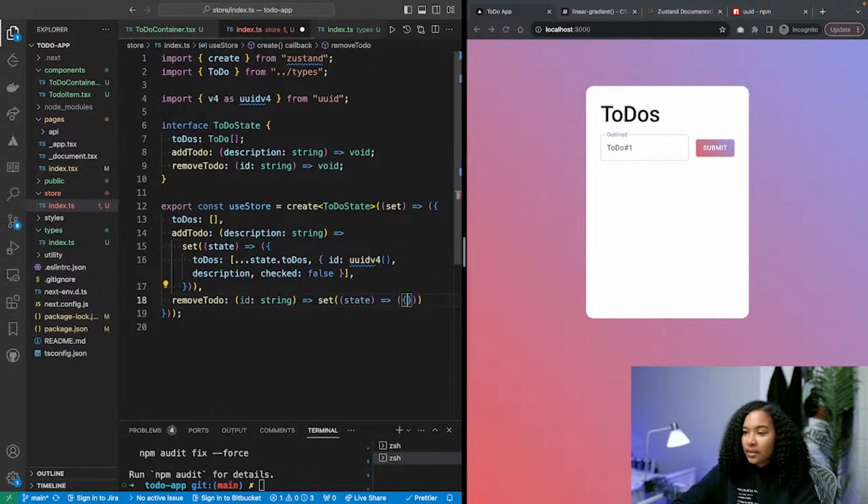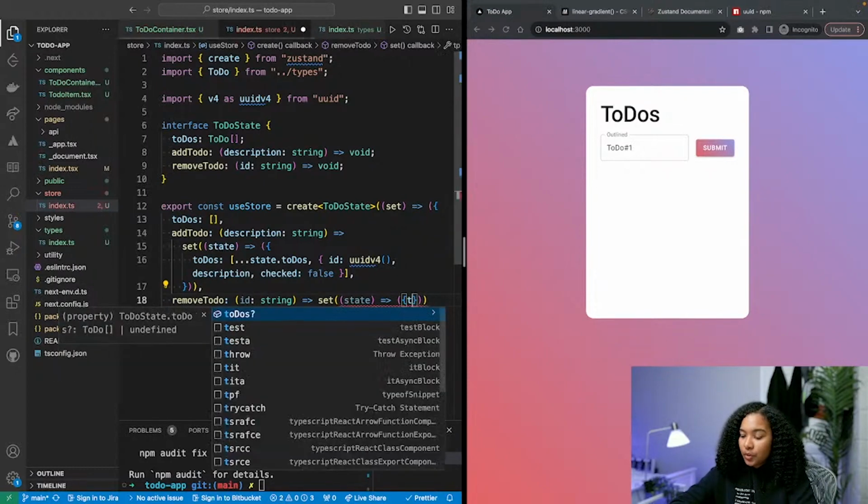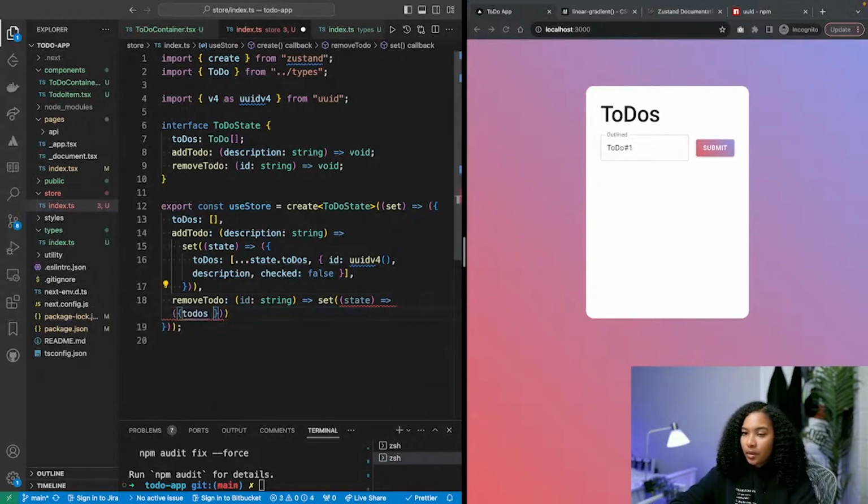So when we get the todo, we want to basically go through all of the todos. So todos will be todos dot filter.